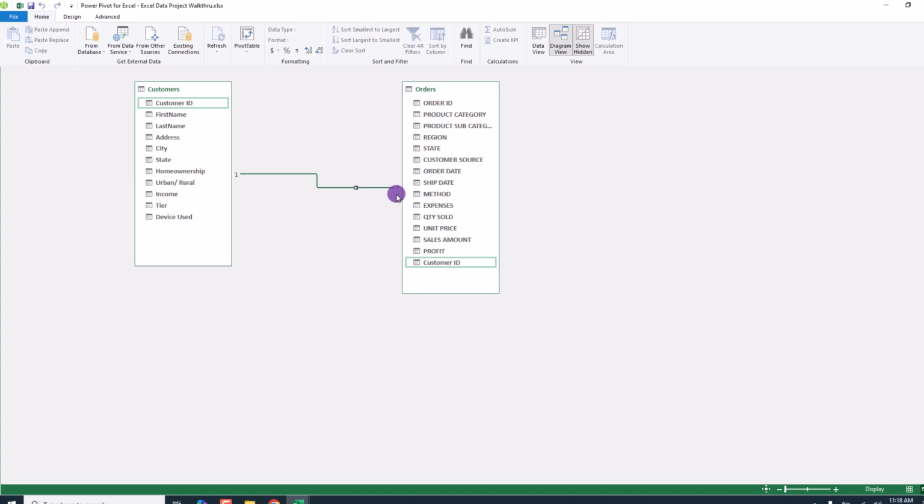What's that? What that means is one row or one record on one table talks to many rows or many records on another table. So put in plain English, what we're really saying here is one customer can have many orders. If you think about it, that's logical. So that works.